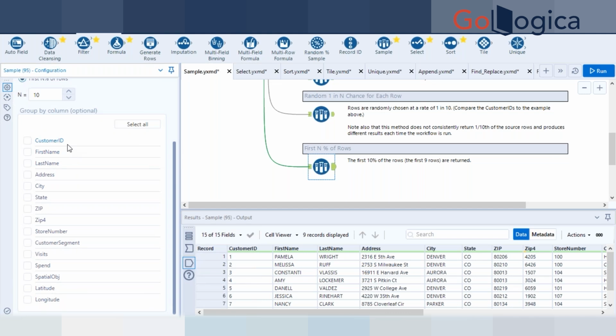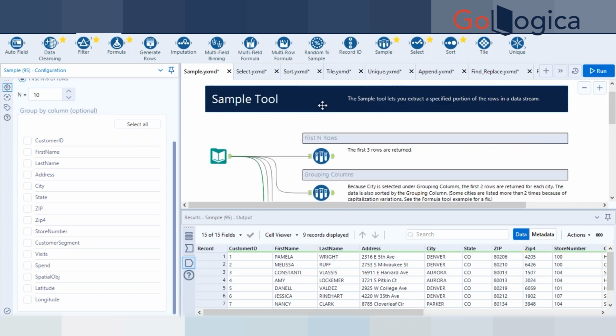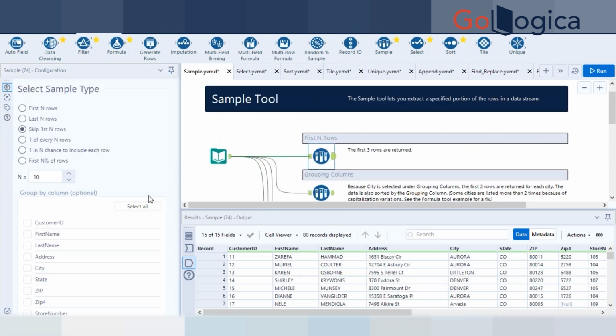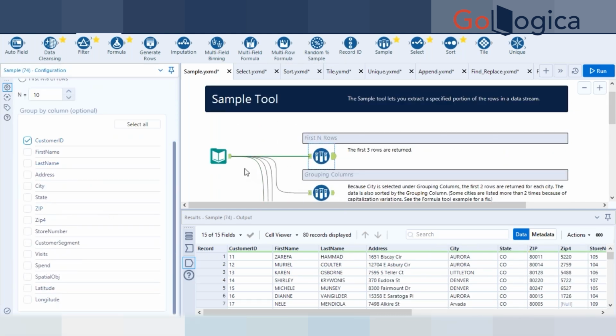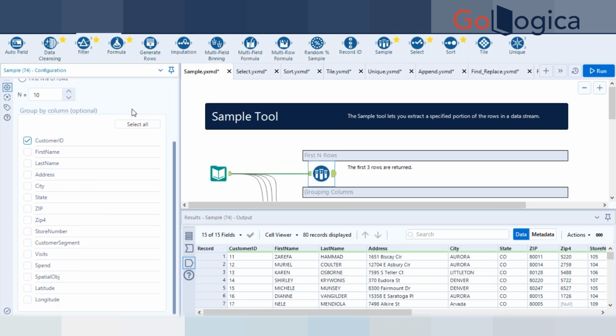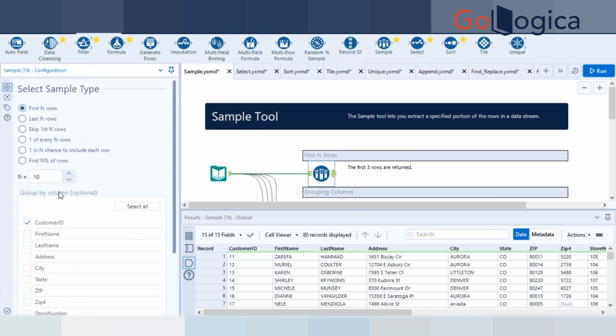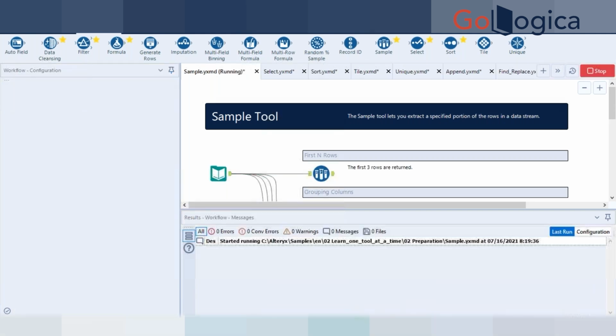And here you can also group by. That's an optional feature. Let's say I want to group by customer ID, or maybe first name. Let's say I want to group by the customer ID and find the first three rows by grouping by customer ID. I run this.